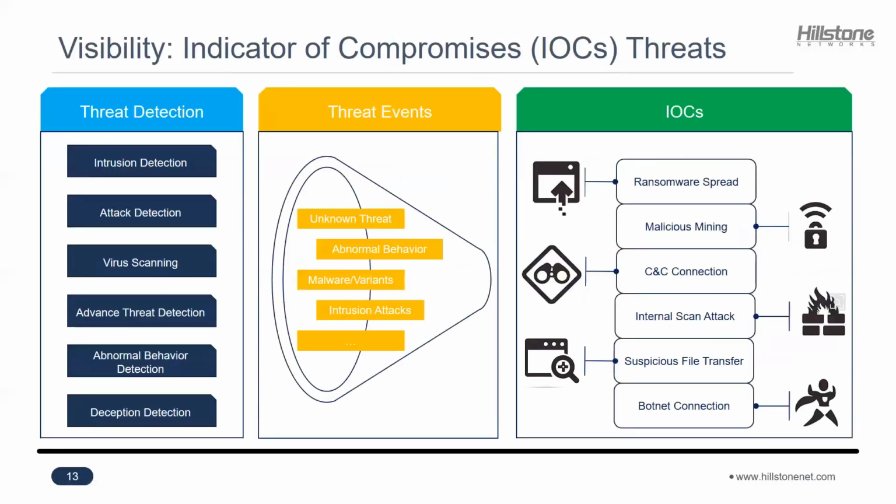This basically just reiterates what I just said. In the threat detection phase, we have all these detection engines, and these detection engines will report lots of threat events. From these, we use mechanisms like correlations, other threat intelligence inputs, and also cloud collaborations to promote the IOCs out of these oceans of events. Then these IOCs, with all the detailed and comprehensive forensic information, are presented to the administrator for analysis, for threat hunting, and things like that.